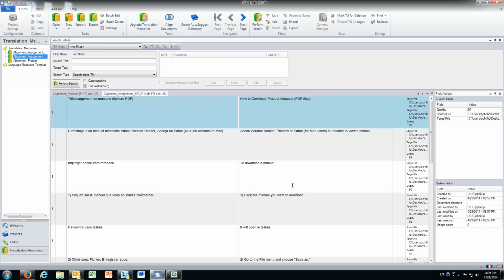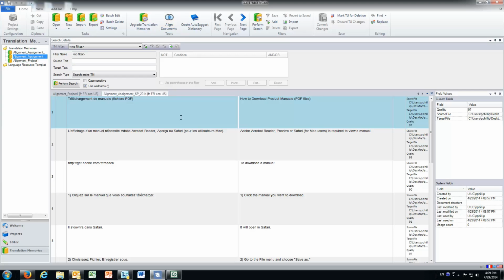Note that Trados takes you now to the Translation Memories window. You can tell you're in the Translation Memories window not only by the ribbon up here with all of the Translation Memories functions, but down here in the bottom left-hand corner you can see the Translation Memories tab, and that indicates where you are within the software. This area might resemble the editing window to some people, but it is not the editing window. I just want to point that out. It is the Translation Memories window.